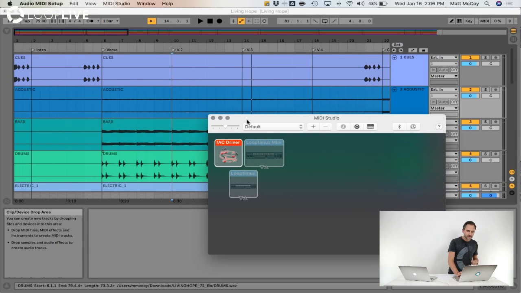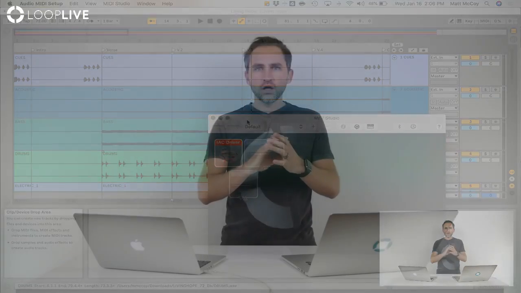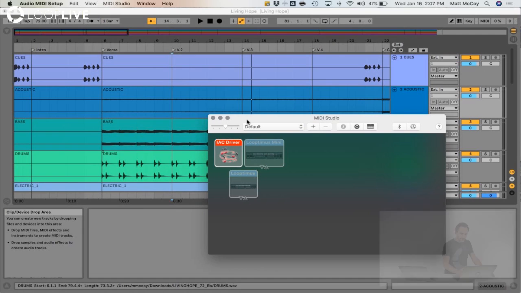Now here's one thing I just want to say before we even continue. There's a lot of things in this whole setup that could go wrong. There's a lot of little things you have to turn on and enable. So don't stress out if the first time you try this it doesn't work. It's just going to take trial and error. Play with it. When I first started learning how to do this, it probably took me 4 or 5 hours to figure out how to configure it all together. But it's really good to study this video and study these steps, maybe even write them down. That way, when something does go wrong, you can go back and you know how to troubleshoot it quickly.